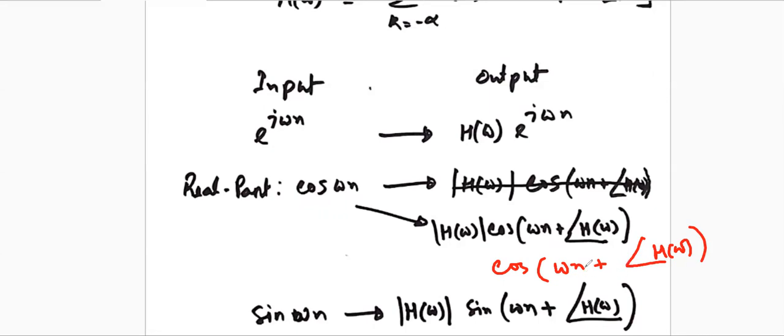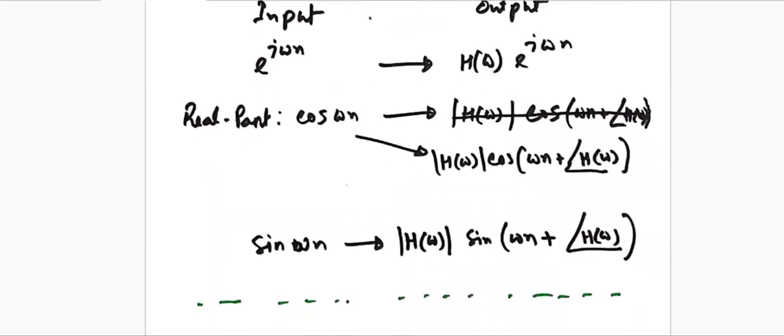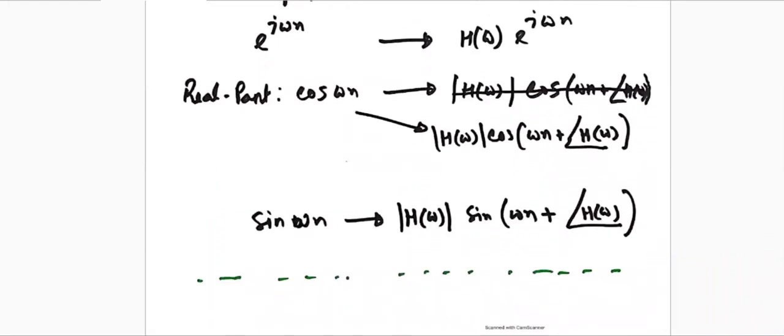What is the magnitude component? As we have found, the magnitude is 1 here, and we got the magnitude of H(omega) from there. Similarly, if we consider the imaginary part, we have the phase components reflected here, and this is the magnitude component. In this way, any input can be represented like this. If you have any input value in the time domain, you can represent it like this.